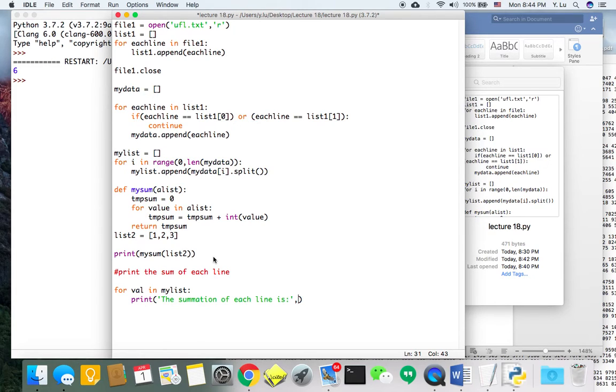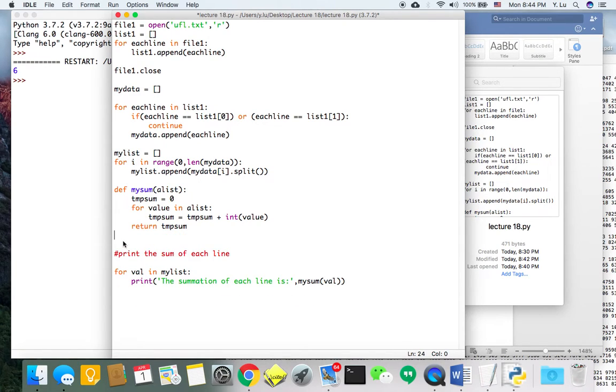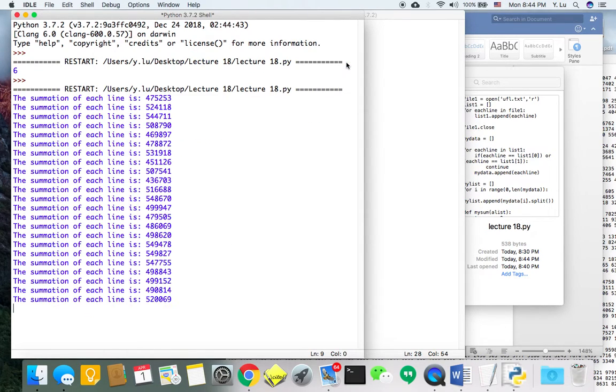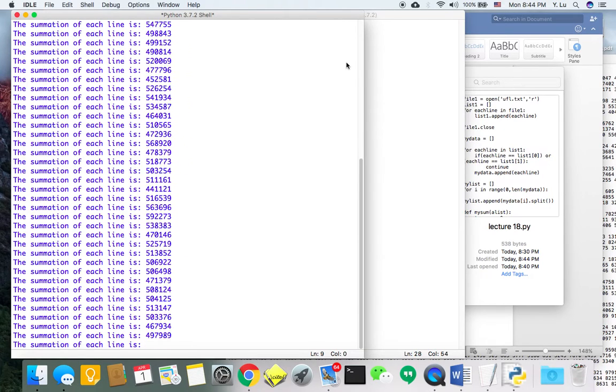The sum function we defined is mySum, and we pass the parameter value. So we can delete this one. This is just for the demonstration. Now we will see what it looks like, and click OK.